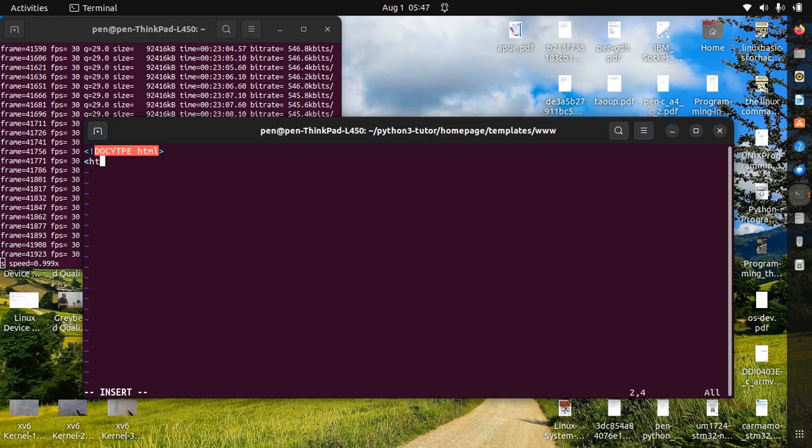Then html space lang equals to double quote en double quote, close this. Okay, so I will write head, enter. In the head we are going to be adding the first title. So I will call this title dark web. All right, because this is what we're creating, a dark website, right?